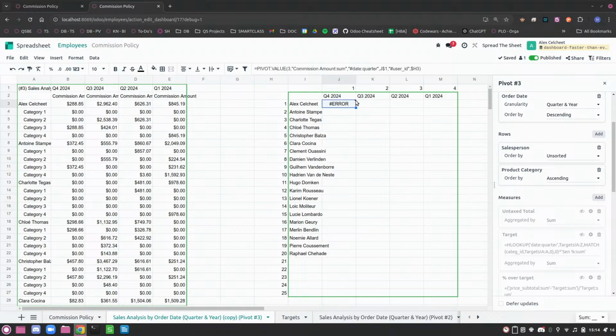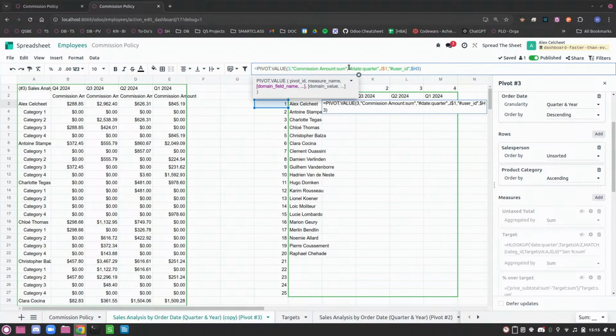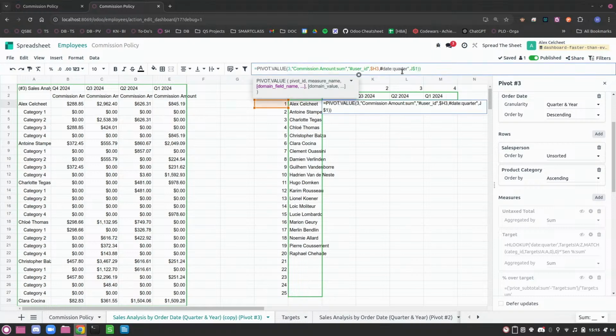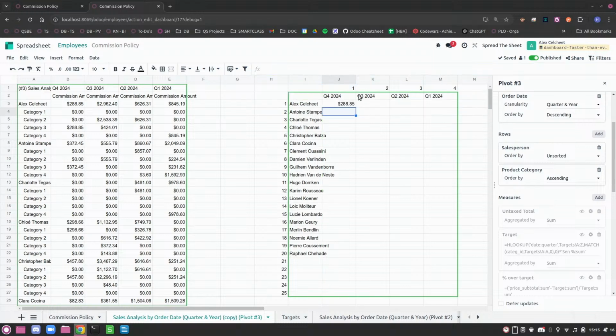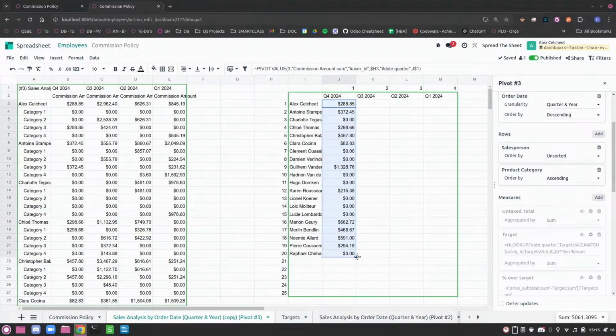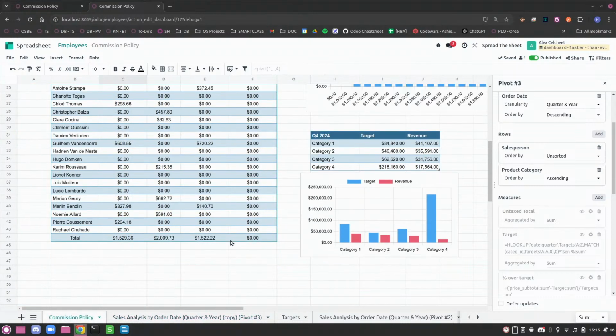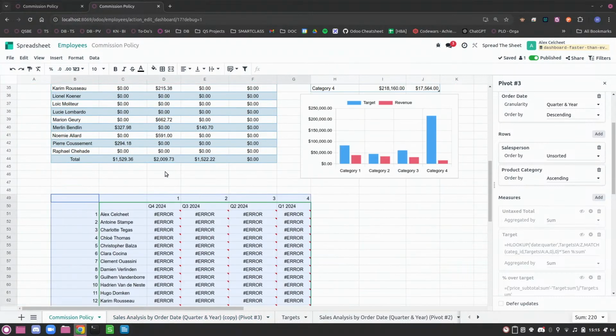Okay, small issue again. Pivot 3. Good. It's supposed to be this way. So sometimes it can just be that I need to fix the quotes. There. And this I will be able to just drag my formula both ways to get my table. So I got the commission amount for each salesperson for each quarter. So this table, I will also just take it, copy it, and paste it on my dashboard as well.